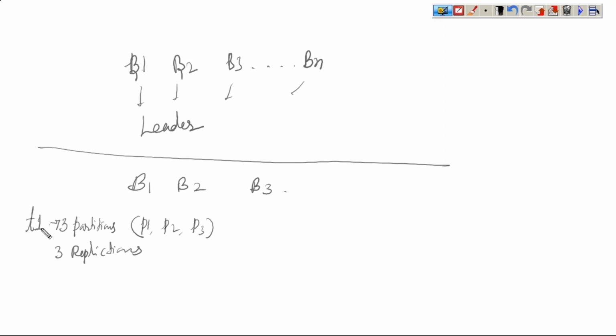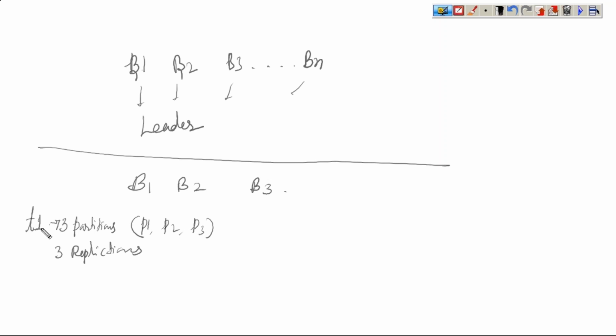Just try to understand this one: one topic, three partitions, three replications. So with replication, how many partitions will be available in total, including the replications? Actually, how many partitions will constitute one topic?